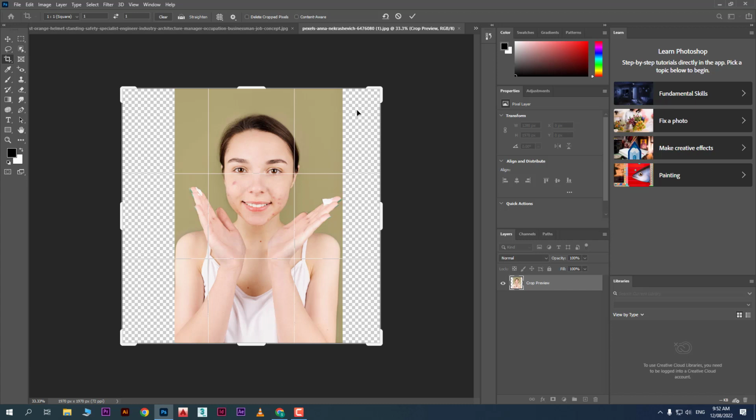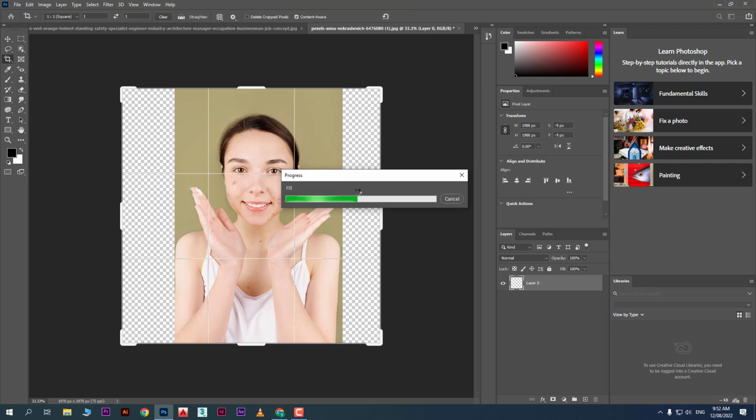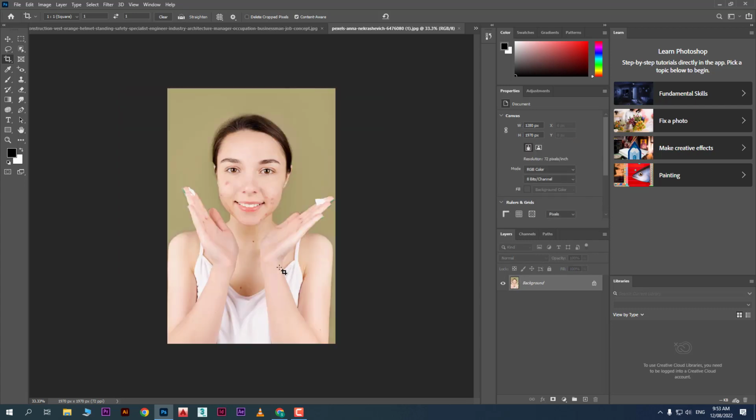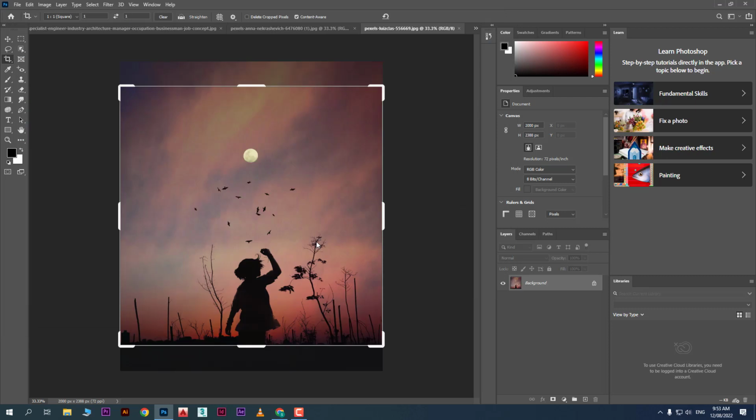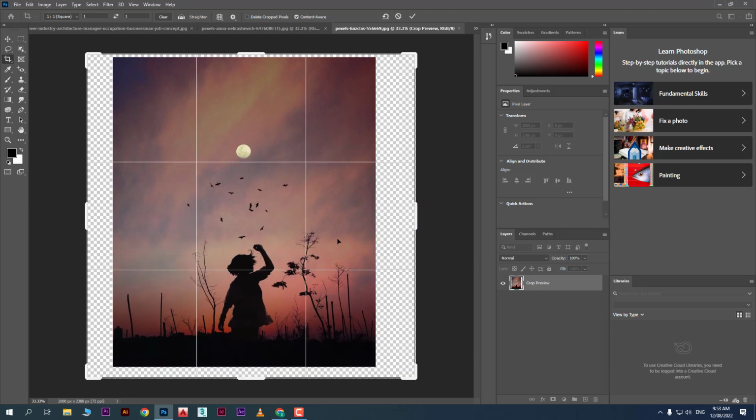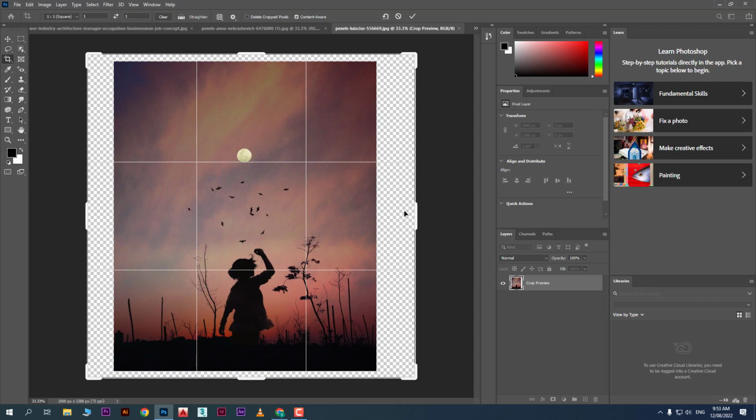We have another also, but here you will check content aware crop. What it will do is fill that transparent area with pixels from this image. Let's see how it will work. I'm not sure because we don't have enough area to be expanded. Let's see what it will do. Now it's not working, right? Because look, it's using pixels from inside the image. So here you have to do another thing. You can extract it, you can use another background. So we have to choose another image. This one is an amazing picture, right? It has enough pixels to be filled in the surroundings. So I want to use this full image and I want it to fill as well.